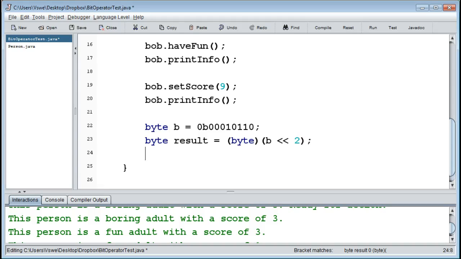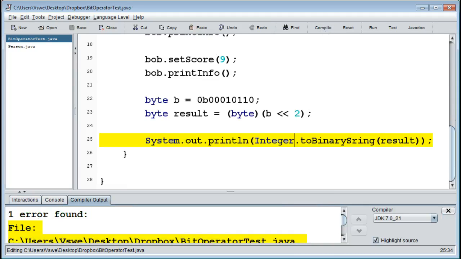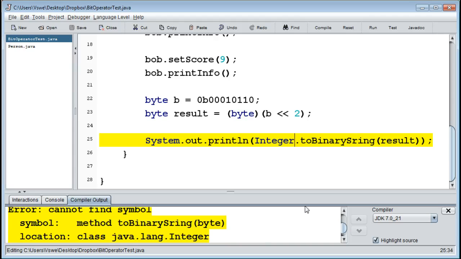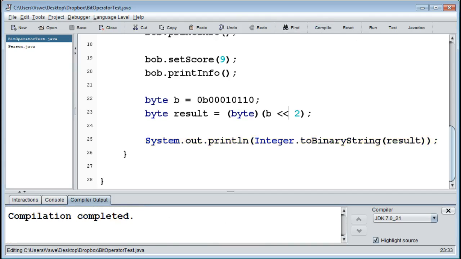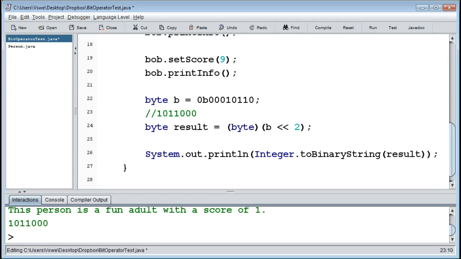We'll take a closer look at exactly what's going on when we can take a look at the result. So Integer.toBinaryString, and then we use the result like that. To binary string. I can't spell. There you go. Okay, so then we get this result here, and then we can just copy that in here and do the normal comparison. What do we have? We have 3, we have 7, therefore I'm going to add a 0 there.